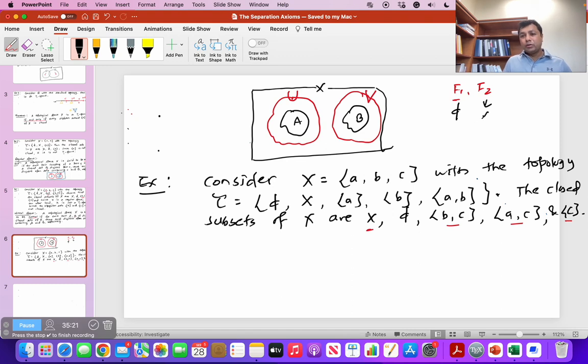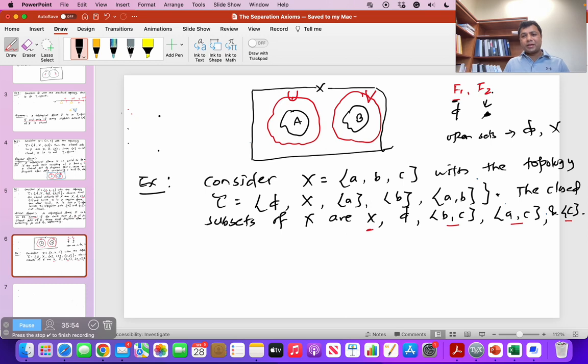Now we need to find disjoint open sets containing the empty set and the other set F2, and it is easy to find those disjoint open sets. We can take the empty set and the whole set X. The empty set and the whole set X both are open and they are disjoint. The empty set contains F1 and the whole set contains F2.